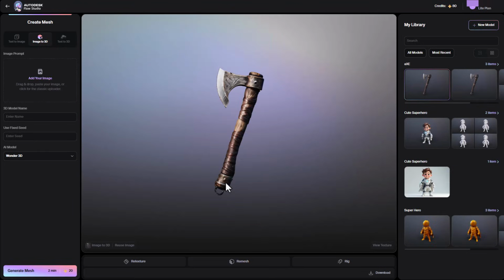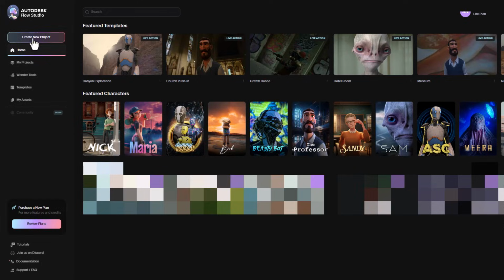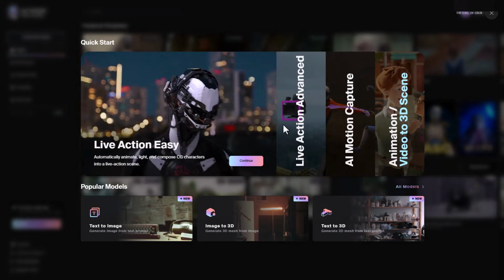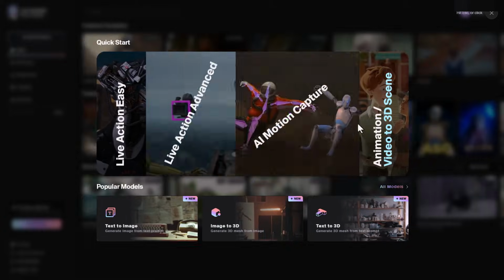And of course, for those who like to check out the plans, they do have some plans which you can come through and check out. The light plan offers you some stuff and you can export certain things out of it. The standard license is also available, the pro license and the enterprise license are also available. It is also worth mentioning that whatever license you choose to purchase, if you go to your Flow Studio and you click on new project, you still have access to all of this. This is just an addition. So, these are the ones that are also here.